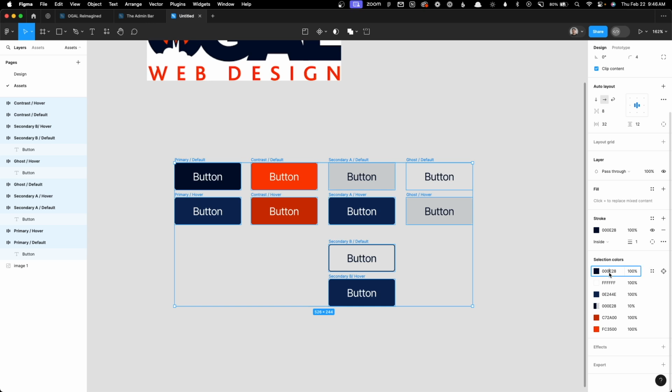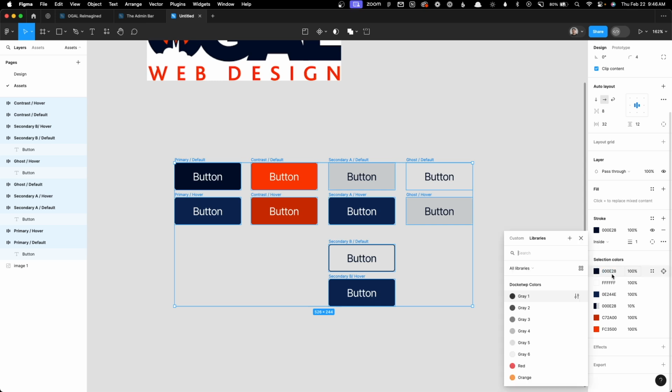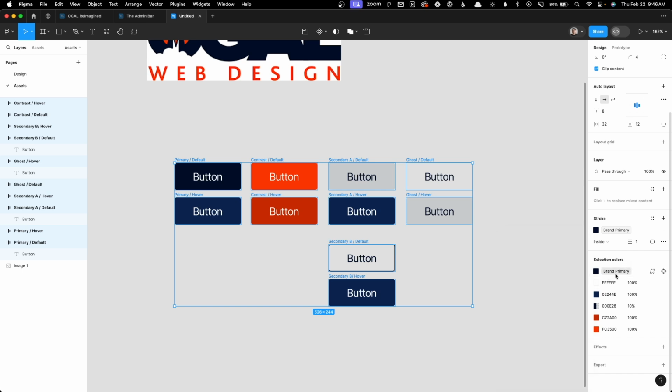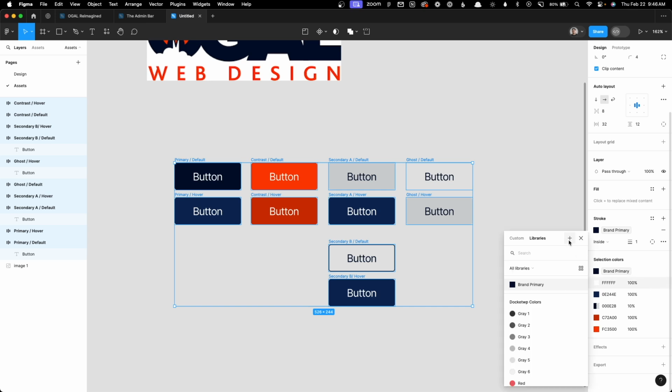What we're going to want to do is go to our first color here, which I remember is actually our primary brand color. I'm going to click on these 4 dots here, and we're going to click the plus button and make sure we're in variable to set a new variable color. So I'm just going to call this brand primary, and we'll hit create variable. Now we'll go back into our selection colors here, and you can see our brand primary now has a name. The next color on our list is white, so we'll go ahead and just add a new variable. We'll call this white and hit create variable.